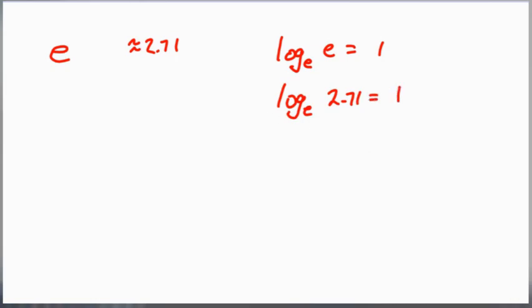But what we do is we give this a special name. This is a natural logarithm. And the natural logarithm, we just write it as ln for the natural log. So you'll see that on your calculator. Normally, if we don't say what the base is, it's base 10. And if we go base e, that is the natural logarithm.